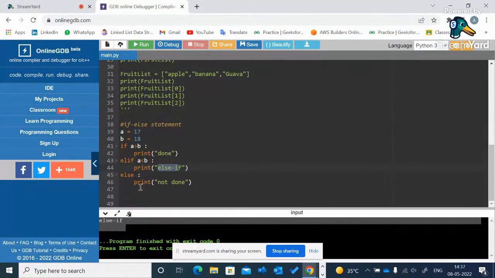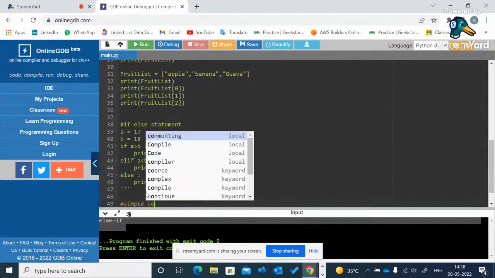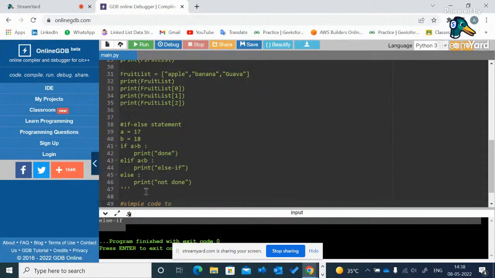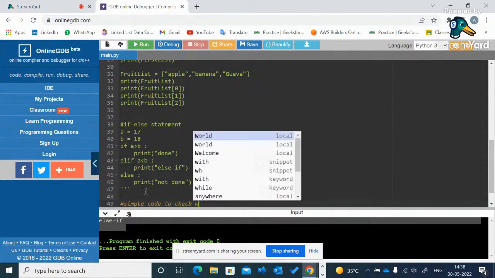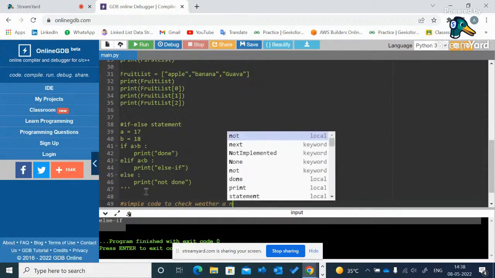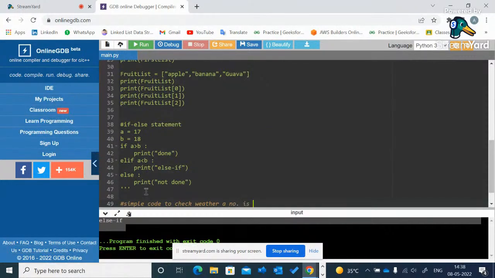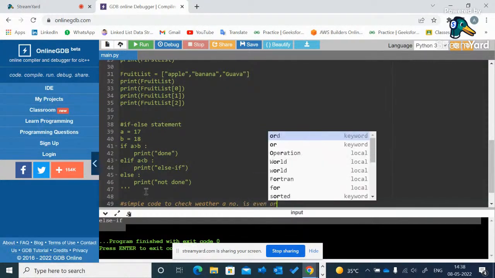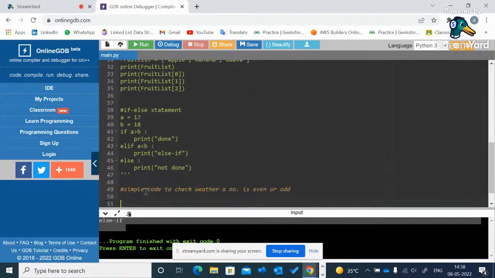Let's create a simple code, comment this out. Just write a simple code to check whether a number is even or odd.